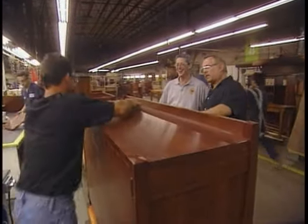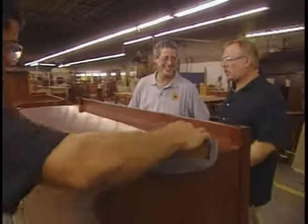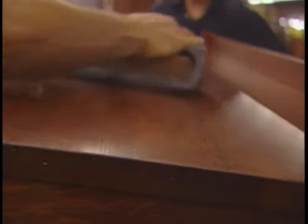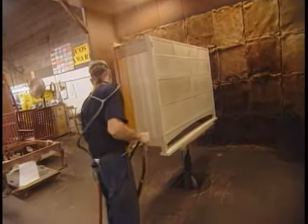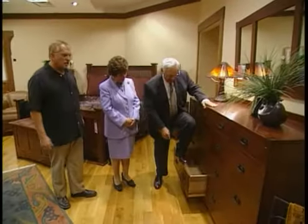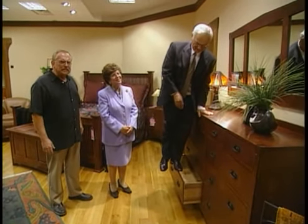But here's the cool part. As time goes on, this sheen develops into a patina. So, 10 years from now, 20 years from now, 30, 50, 100, 200 years from now, this finish is going to look different. Sheens are some really good actors, too. All right, let's recap. They sand it, apply lacquer, stain by hand, apply yet more lacquer, and finally, endless hand rubbing. Huh, maybe Stickley means stickler in German.